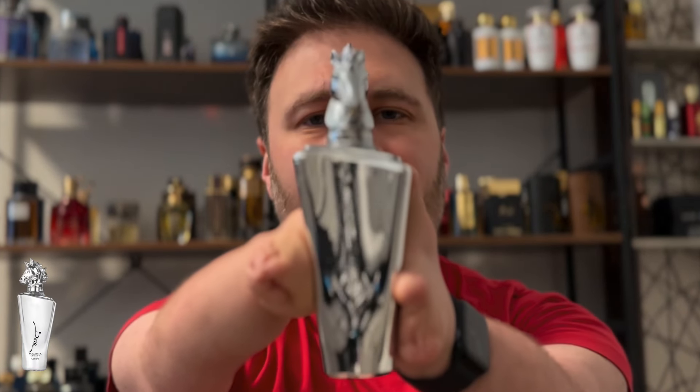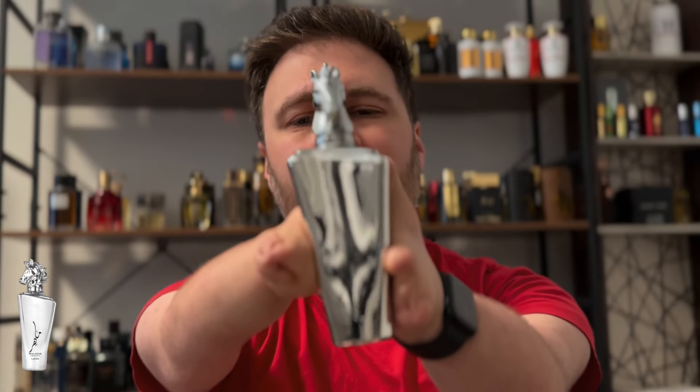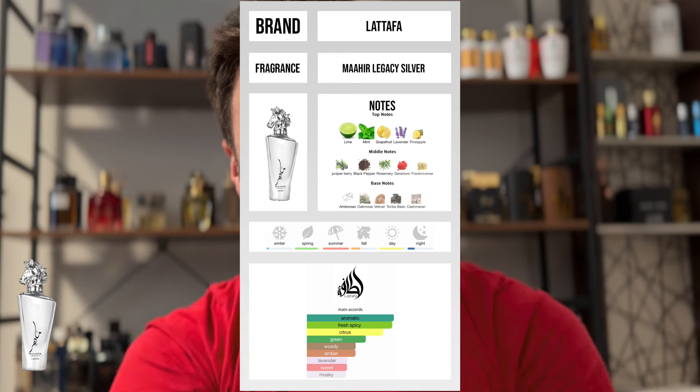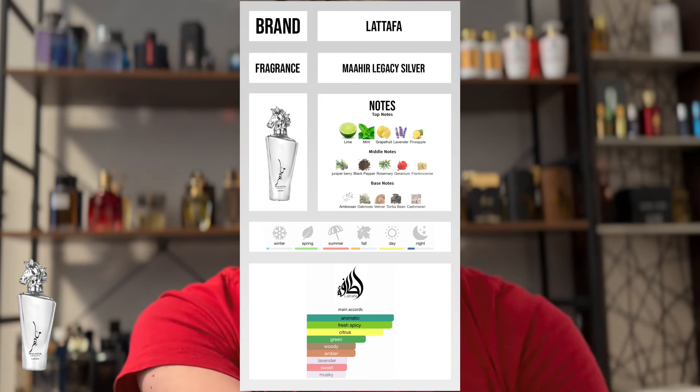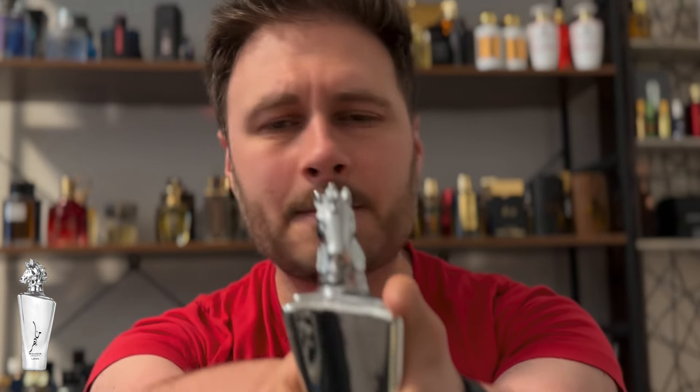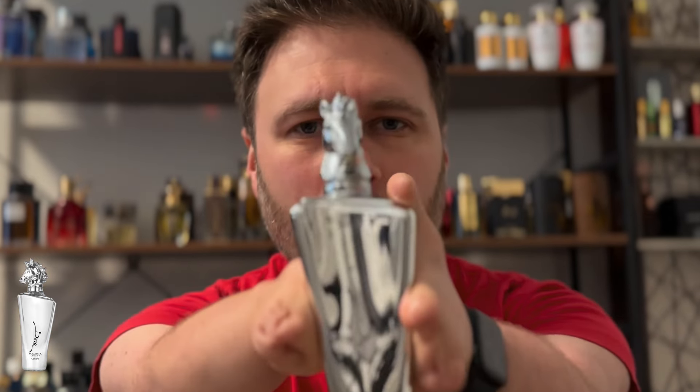Next up is a two-for-one. You could go the expensive niche version — Fragrance Nevaeh has a tester for about $25. Or you can get this one right here, which is a clone of it. This is La Taffa Mahir Legacy Silver. This smells like Sedley — beautiful, beautiful citrus fragrance. Smells incredible. This is an EDT, so it projects a little bit heavier; that citrus pops a little bit more. It lasts one hour less than Sedley, but $200 versus $25 — I think this is totally worth it.